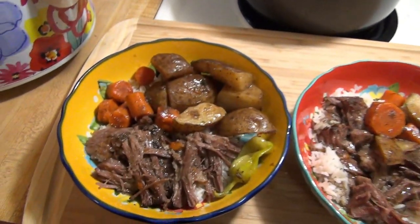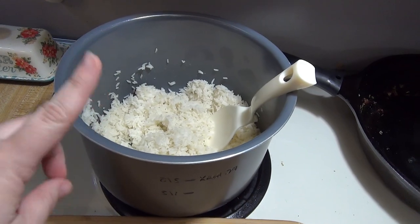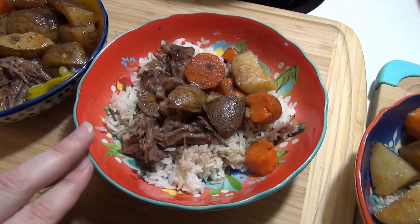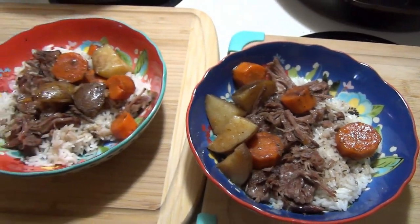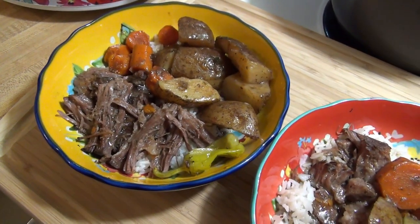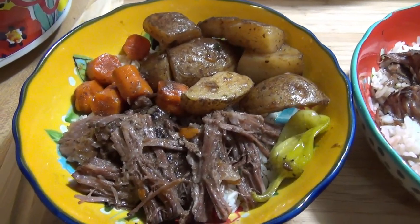Here are our plates. This one is mine. I made some rice, perfect white rice, in the Instant Pot. I will leave the recipe down below. Super easy. Made some to go with it because my people love rice. So we've got the meat and the potatoes and stuff over the rice with some of the gravy. Those are the kids' plates. That is Andy's plate. I'm the only one who eats the pepperoncinis, so I have one of those. And I have more potatoes than rice because I am a potato person. But that is going to be dinner for Sunday.